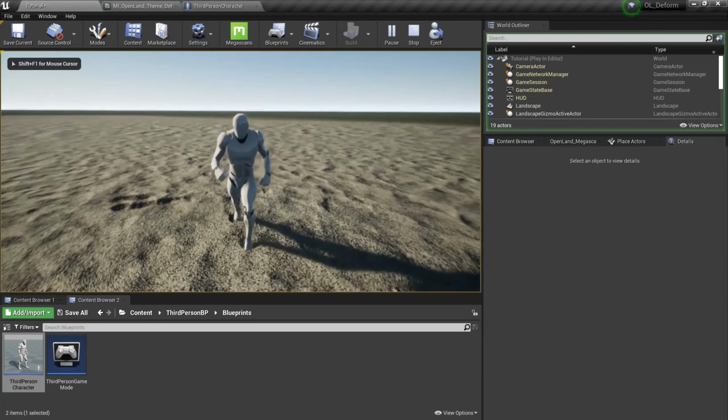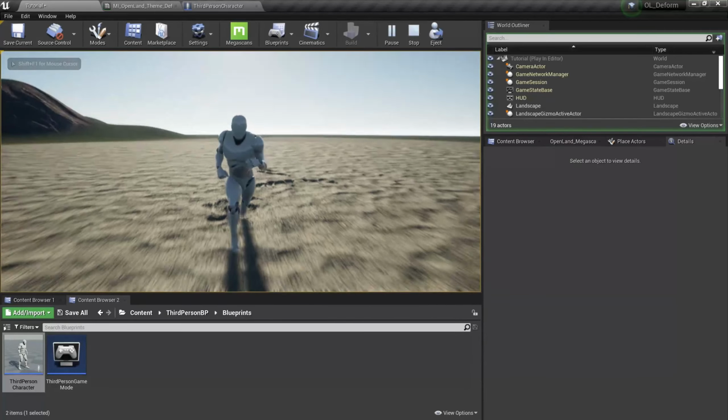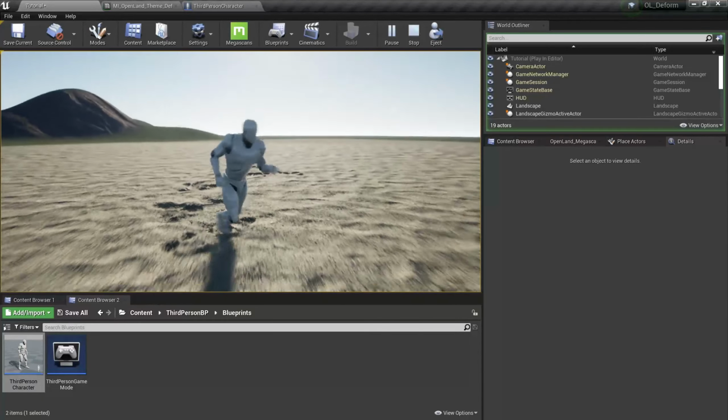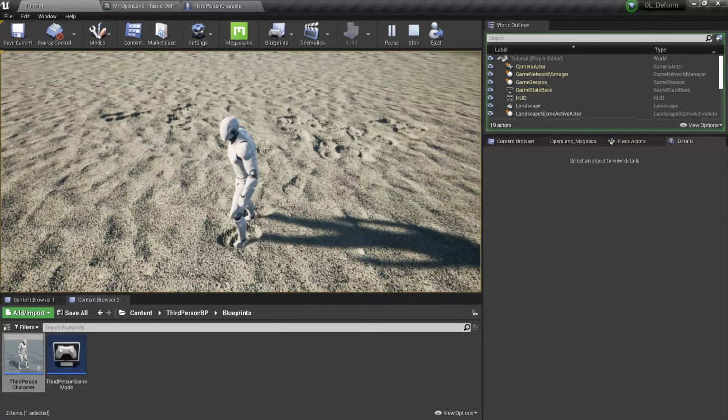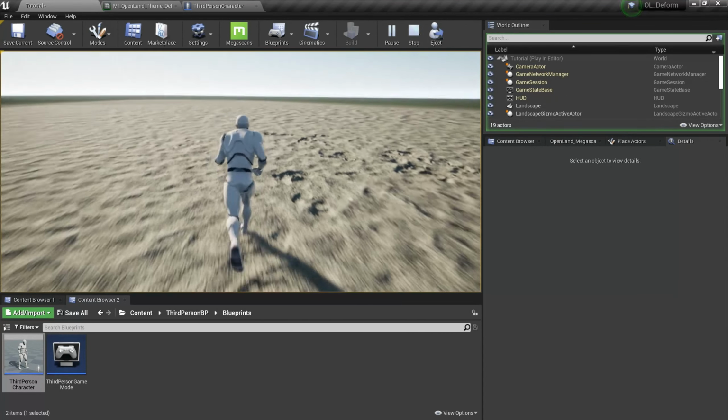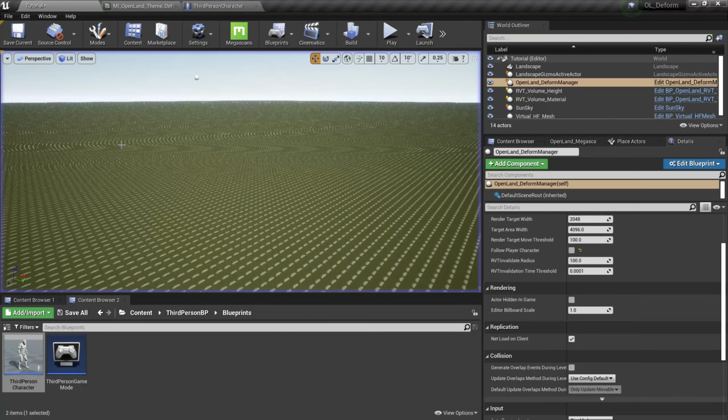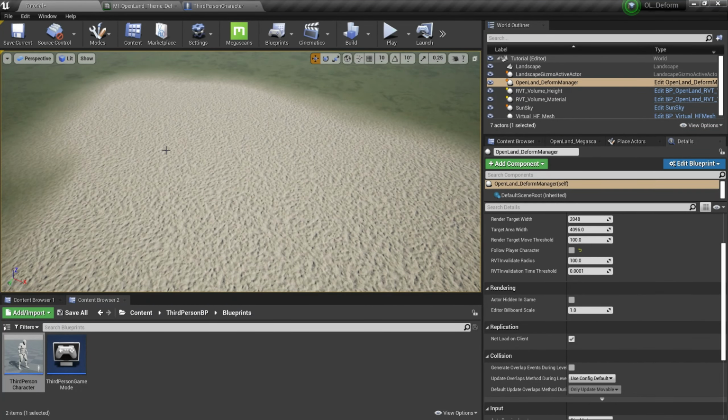Right, now we can see there are some trails, see, as I walk over the sand area, you can see this. But in this sand, it already has some footprints in the texture, so that's why it's really hard to see these trails. I'm gonna change this sand area into something else.